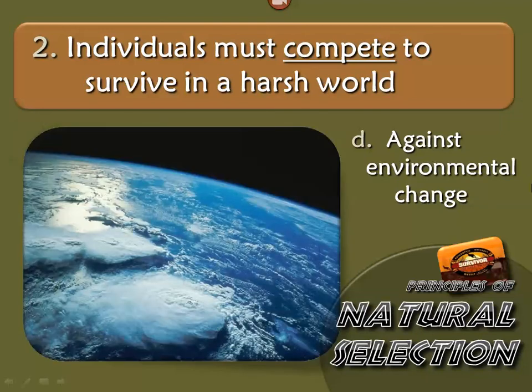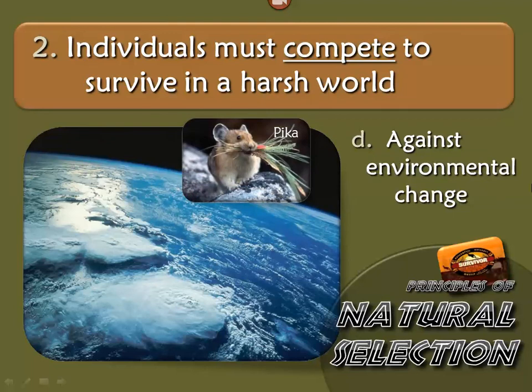Other environmental changes can be even on a larger scale, like the scale of the Earth. Here's an example: climate change. So climate is changing and threatening species like the pika. Pika live in rocky areas up in the mountains, usually up above tree line, in the alpine areas. And as the environment changes and warms, forests can now grow at higher and higher elevations, and it's slowly making the pika have to move. It's going to have to move farther and farther up the mountain until there's no more mountain left.